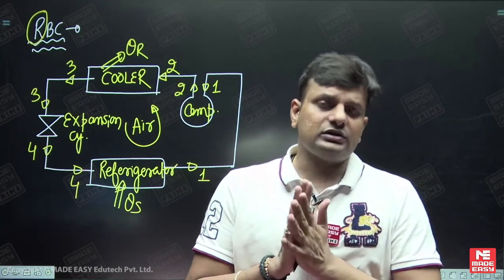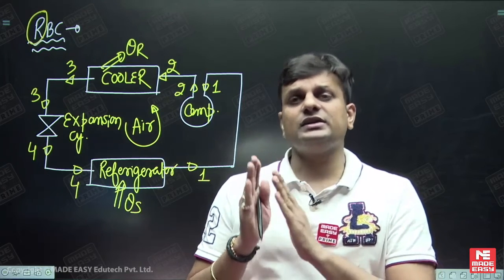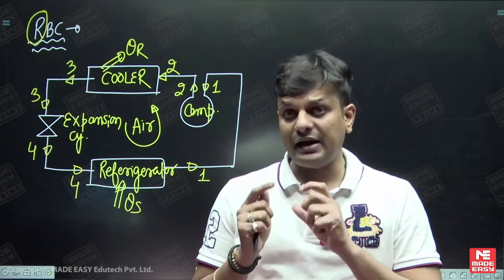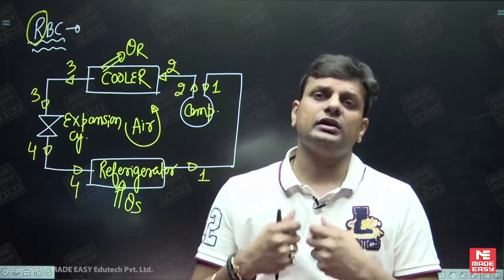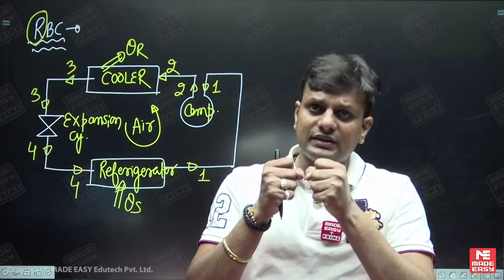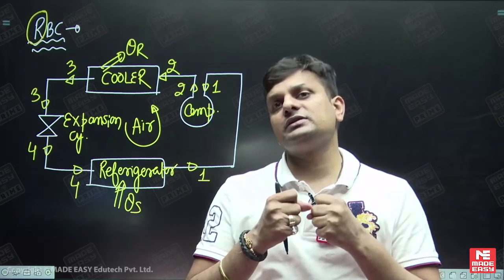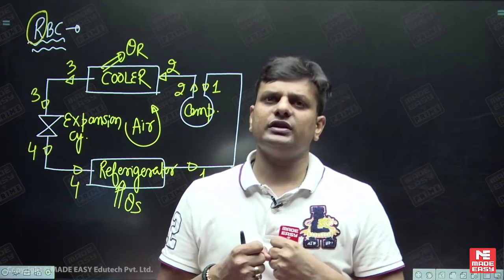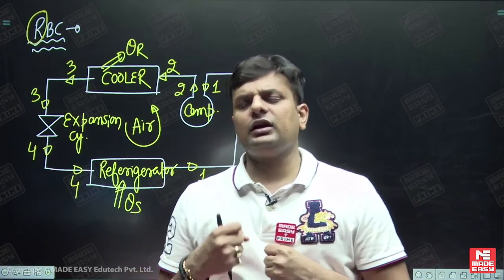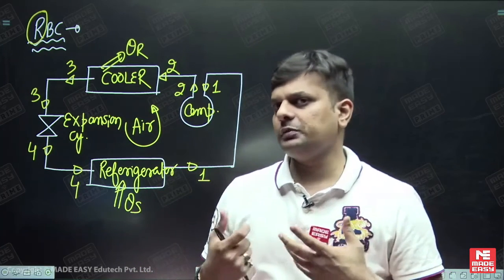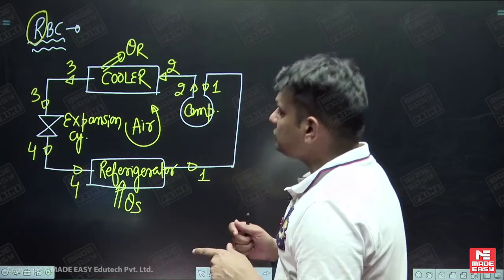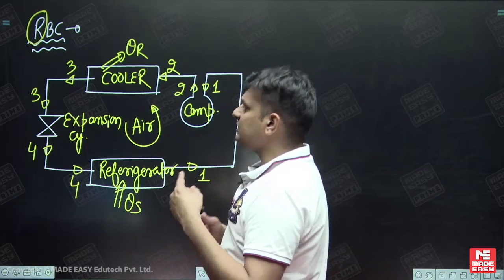So now in this case, what is important? If the words condenser and evaporator are given, then at least complete evaporation and condensation is there. If you increase the size of the evaporator and condenser, then subcooling as well as superheating can be achieved. But here the working fluid is air, which is treated as an ideal gas.